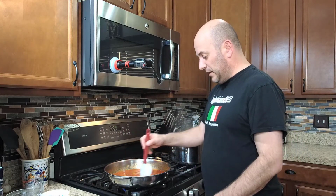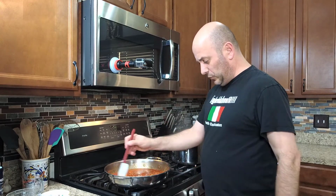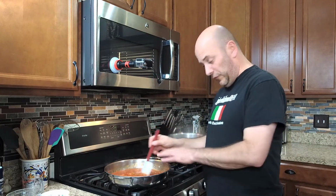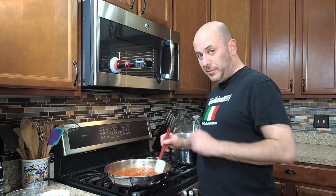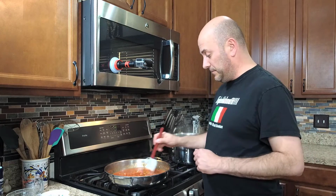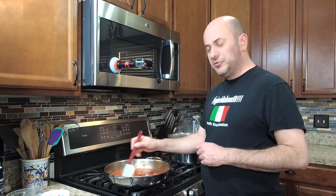All right, our sauce is starting to bubble. So I'm going to lower this to a simmer. This is going to go for 15 minutes. But in 10 minutes, I'm going to drop in my shrimp. In 5 minutes, I'm going to drop my pasta. So we'll come back when it's time to put our shrimp in.